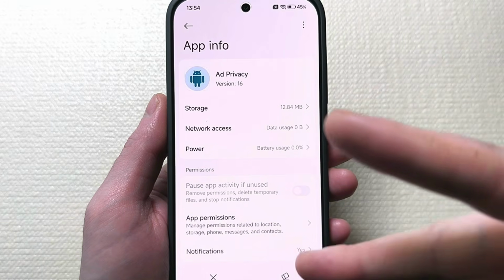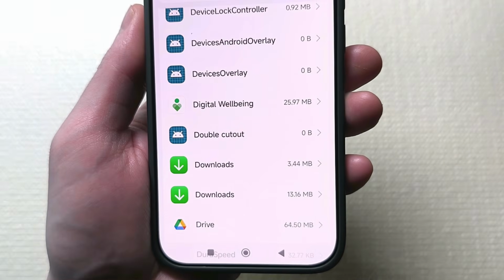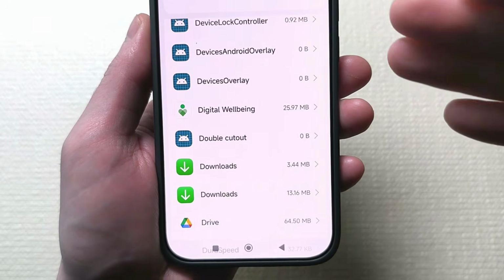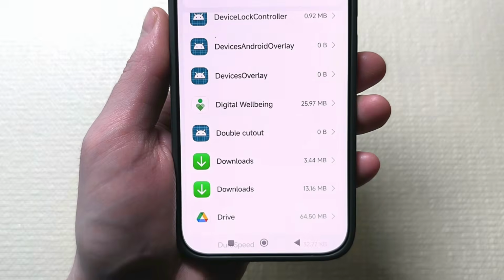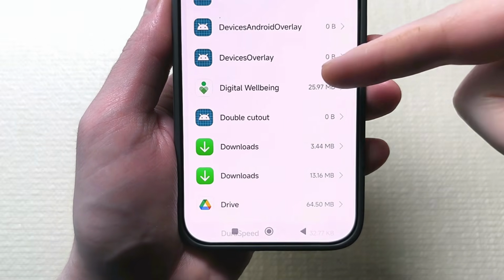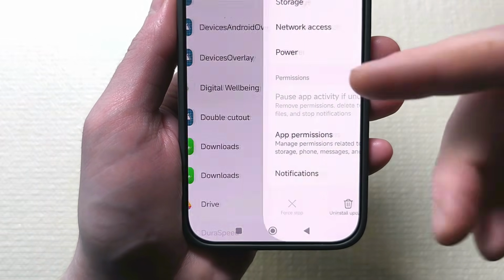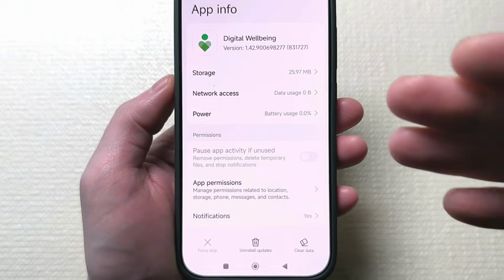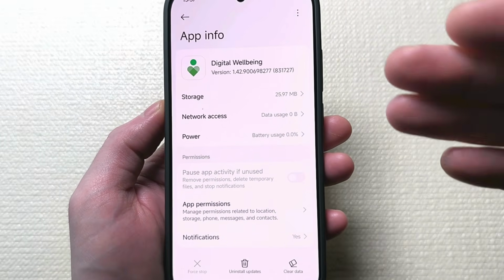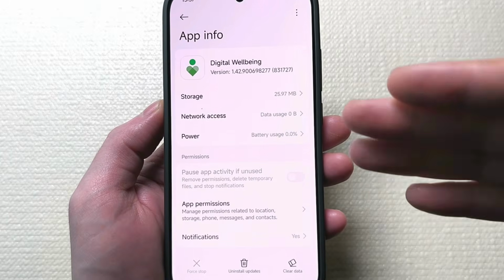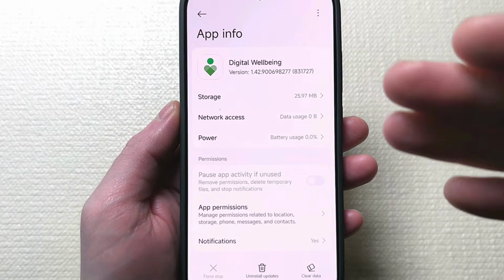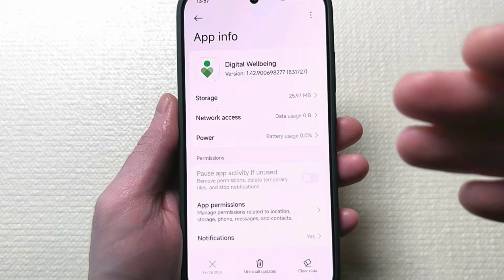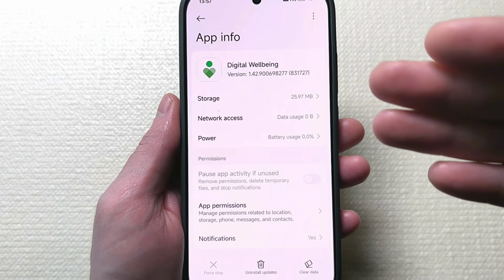The second app is Digital Wellbeing. Yes, we used to disable it in a different way, supposedly completely, but it's like an additional app that essentially performs all the same functions that Digital Wellbeing did before. It also monitored other apps and tracked certain actions related to the phone's overall operation. For example, how many times you tapped the screen per day, how many times you launched a particular app, how long you spent in it, what pages you opened, and so on. It's like a collector of this initial data, even recording when you unlocked your screen.